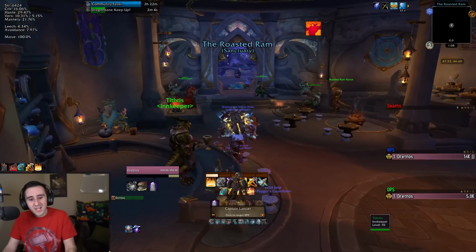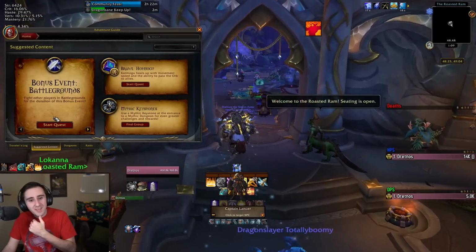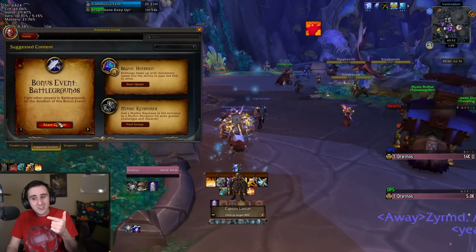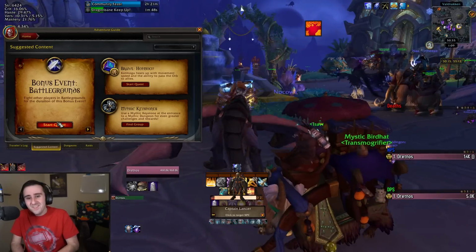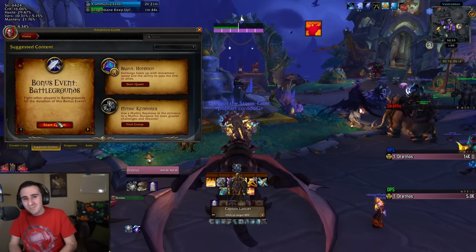Okay, one more thing. Check the weekly quests. Check the weekly quests every week. Go into your suggested content and see what the bonus events is. And if it's Mythic Dungeons or Time Walking, you can get some pretty good raid gear, potentially, either normal or heroic, depending on whether it's Time Walking or Mythic Dungeons, out of that. And yeah, nice little easy way to get a little bit of extra gear. Make sure you accept those on your alts.